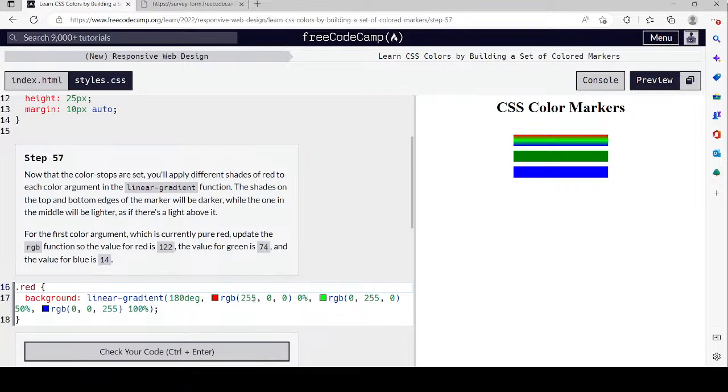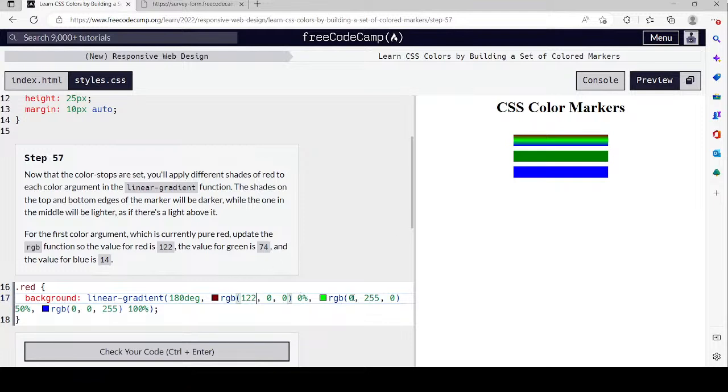As far as it's currently pure red, that's the full 255 of red. So they want to change that to 122 to make it a toned down red. So as you can see, it's a lot darker version of red.